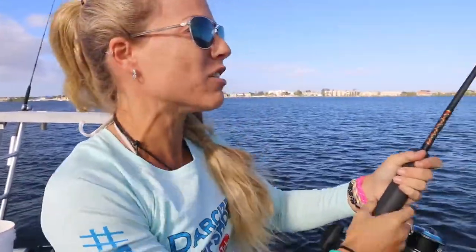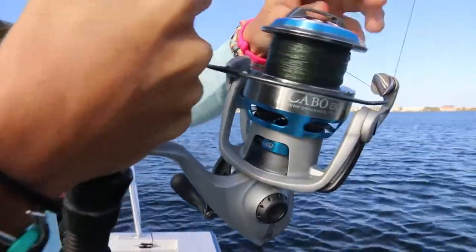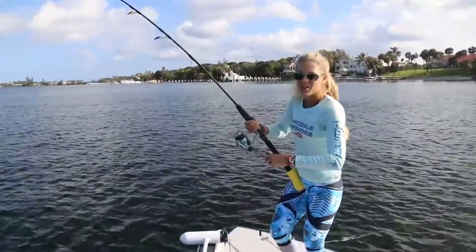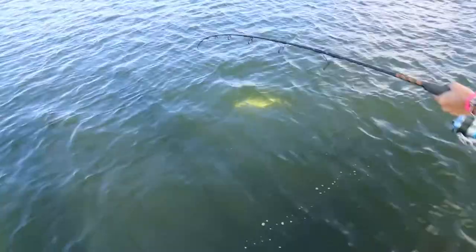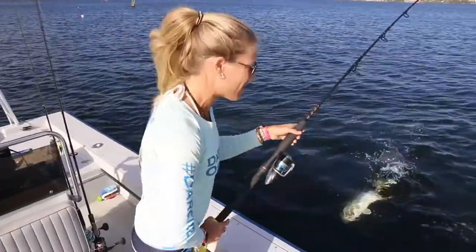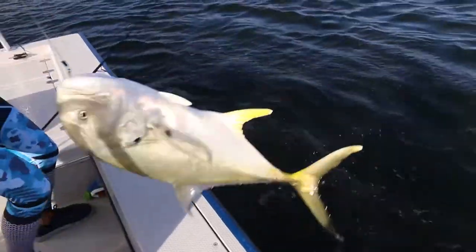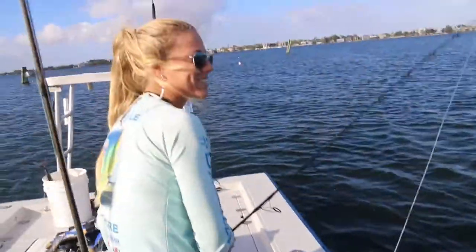We got a bunch of lines out, trying a couple different things today, taking some nice drag. Don't know what it is yet, but we're going to land this fish. As you can see, we are on our new black boat. We love this thing, it's awesome. But Brian's having trouble today and losing his balance a little bit. This is a solid jack — I can't believe he ate that shark bait. He was super hungry. We've got a very thick leader on, I believe it's 200 pound leader, so I'm just going to flip them in. Monster fish, awesome. That is an awesome way to start the day.